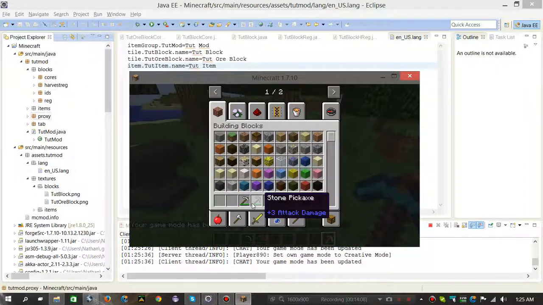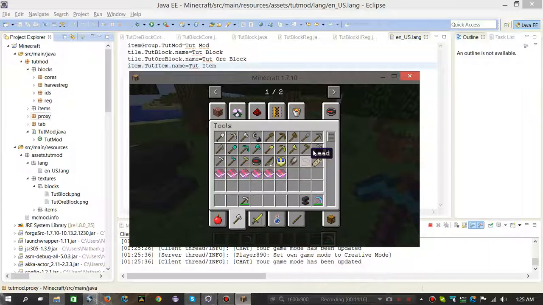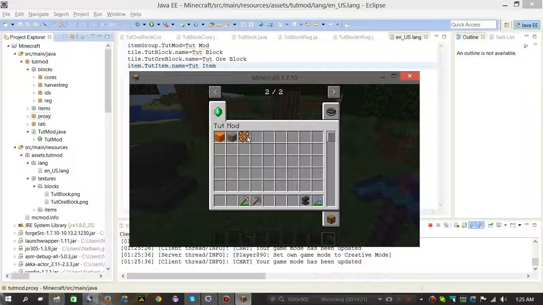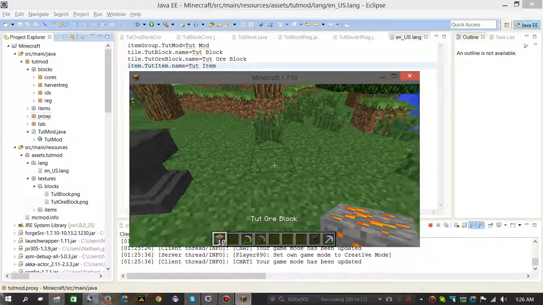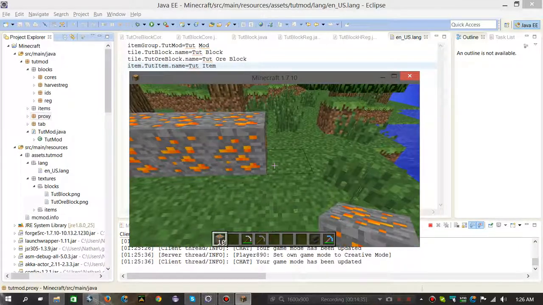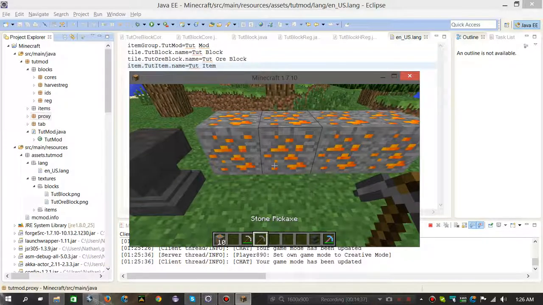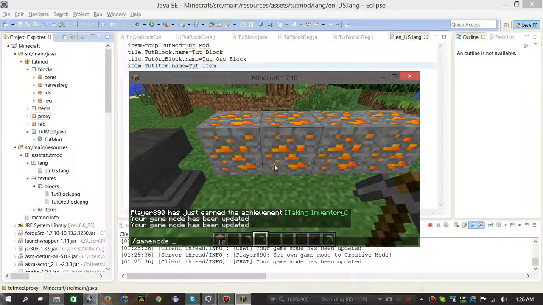So let's get rid of those. Let's pull out a stone pick. Let's grab a couple of these. I'm going to place a few. Go back into survival.